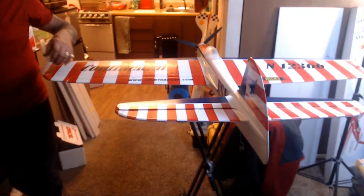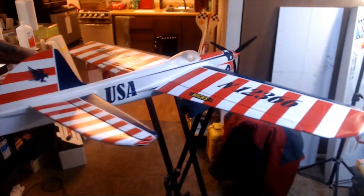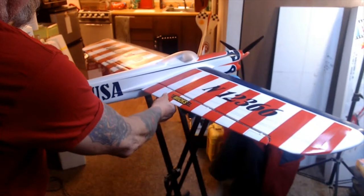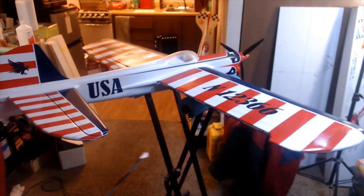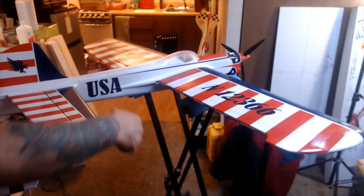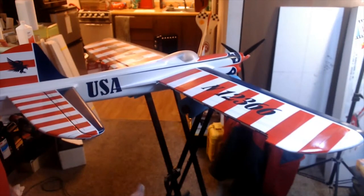Okay, let's work on the other side. Everything stayed pretty straight now, so wing straight, flap straight. If I painted equal sides, everything should stay straight. There's another thing you guys got to understand. When you're painting an airplane, make sure you paint both sides equal amount of coats, because if you don't, the wing will warp.